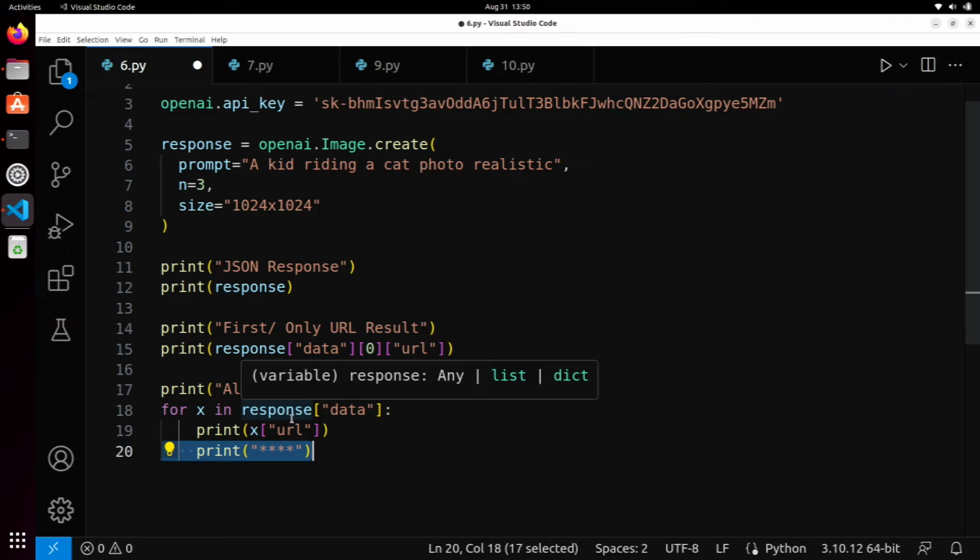Again, in the next lab, I'll show you how to download files. But when you create an image using DALL-E, that gets stored up on their servers, up on Microsoft servers as of right now. And they will only exist up there for about an hour. So you'll get the URL, and while you have the URL, you can download the image and do whatever you want with it. But be careful, do not simply plug that URL into your platform, because after an hour, all the images will disappear. So do be careful about that.